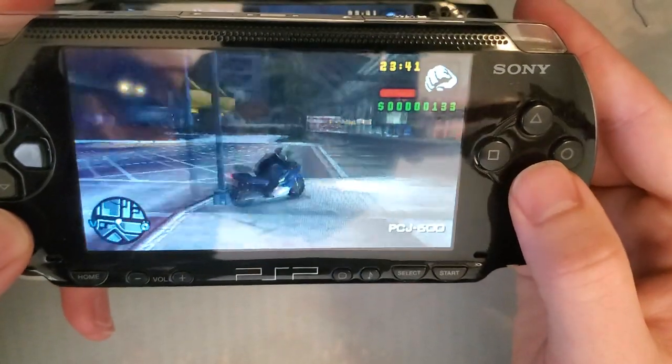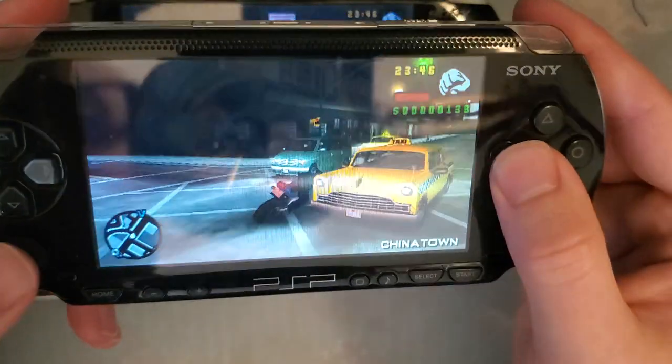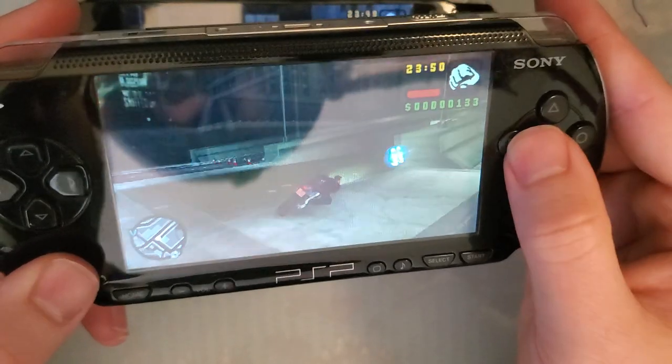The screens in PS Vitas are so much better. The controls in PS Vitas are so much better. Everything about the Vita is better. The screens are even higher resolution.